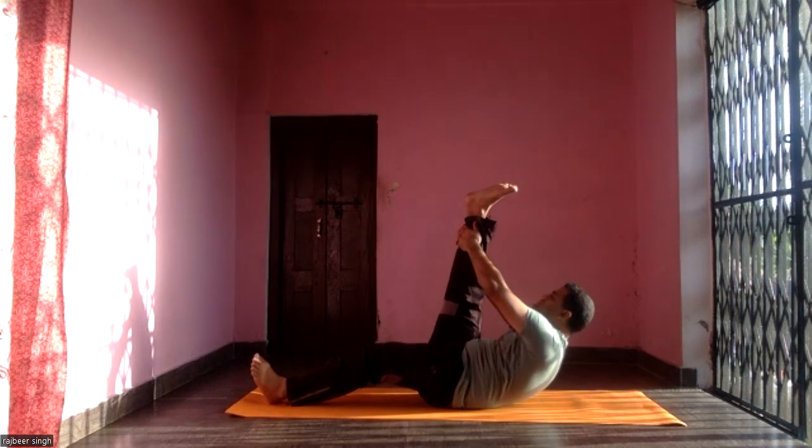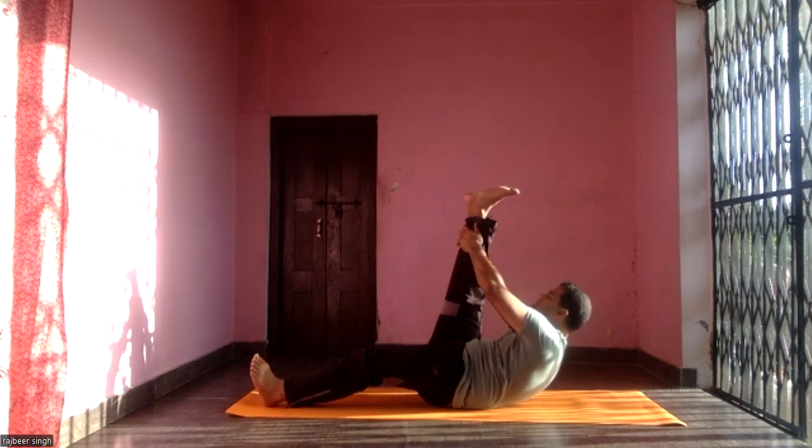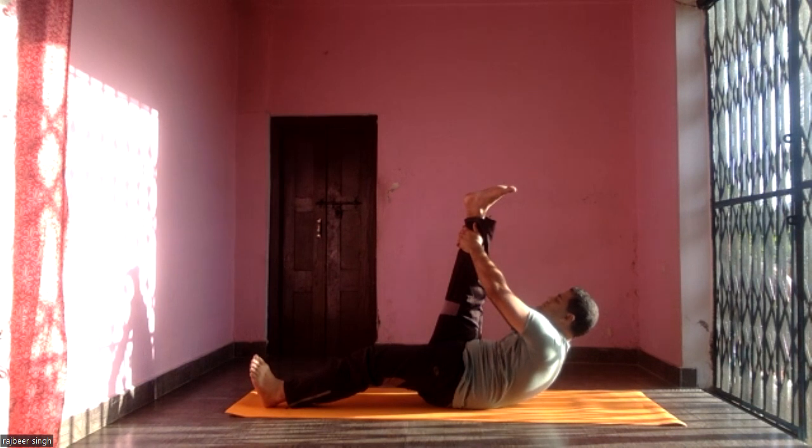Tuck the toes in, all 10 toes pointing towards the head. The sole of the right foot should be facing up. Relax the shoulders by bending the elbows, keep the chest open. And feel a good soothing pressure on the lower back.